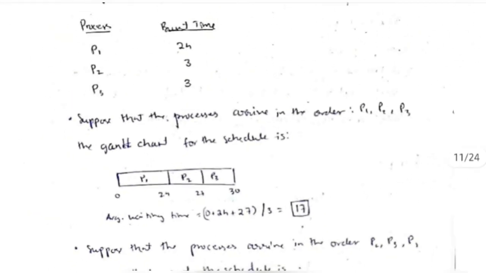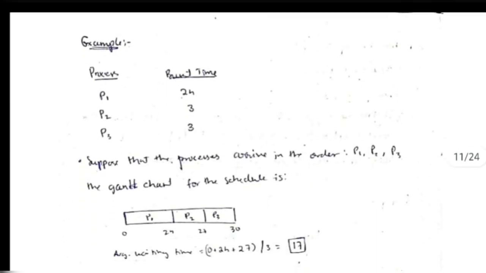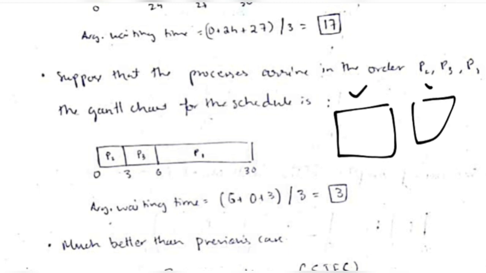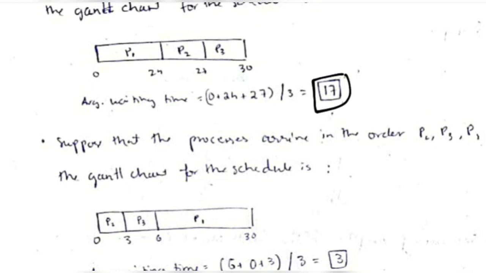Basically, in each algorithm we will be calculating the average waiting time for each process, and then we will be finding out the best algorithm. And it's not that one algorithm is the best one; according to different situations, different algorithms will perform better. In this case, how can we make the average waiting time lesser?